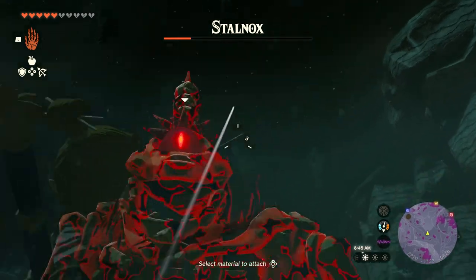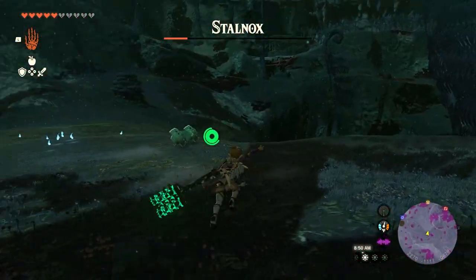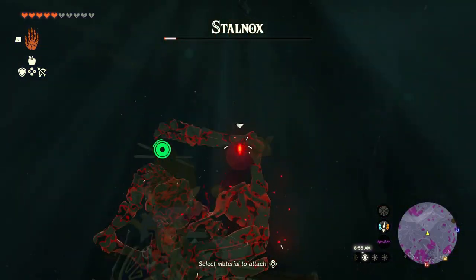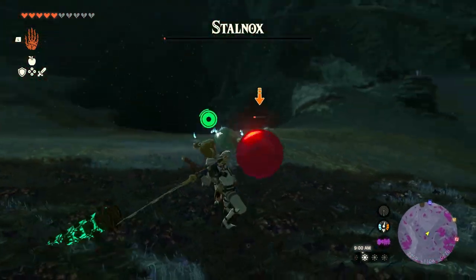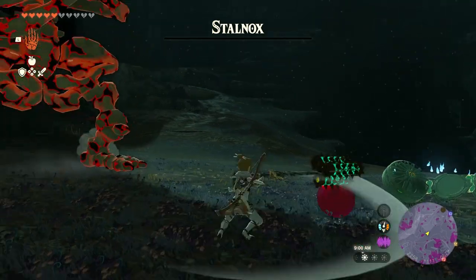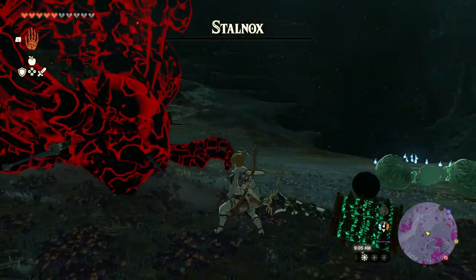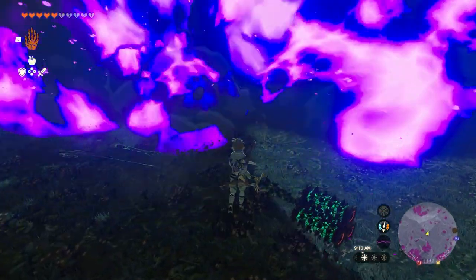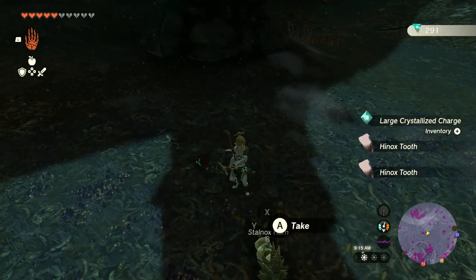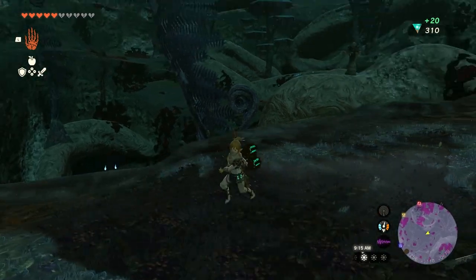Oh my god. I'm the worst. Why am I so bad? Give me distance. Woo, that was close. It could have ended badly. And if you don't drop Zonite, I'm gonna be so mad. I even dropped crystallized charges for me. Even better. Nice, nice, nice.